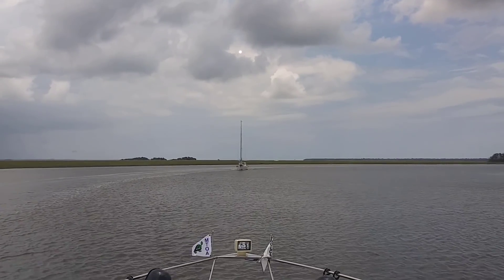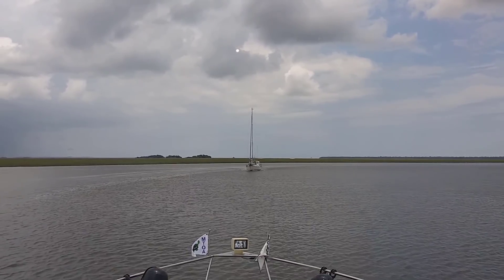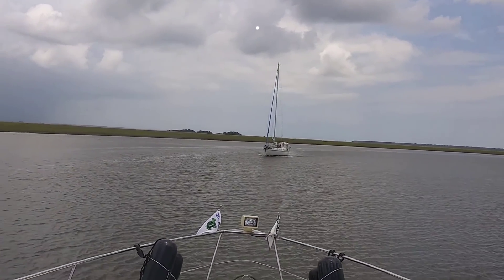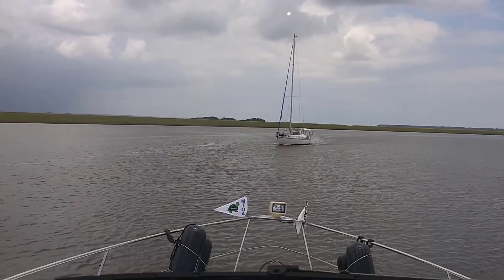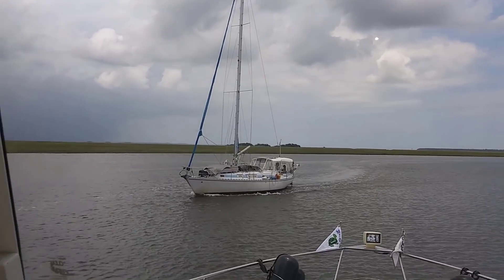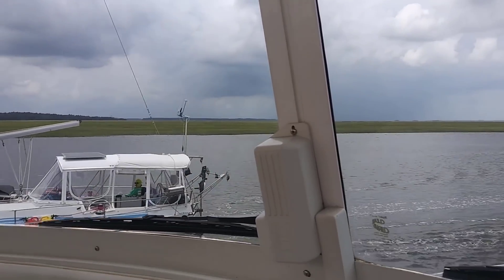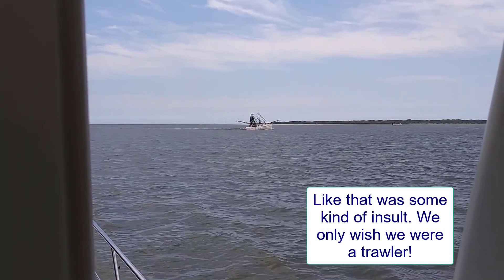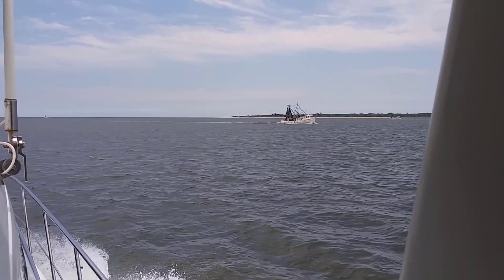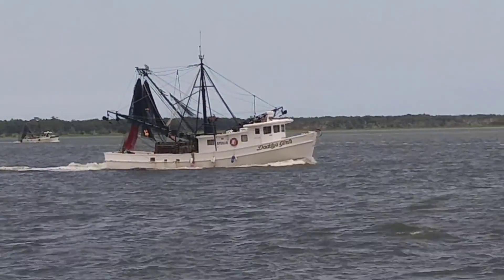This guy is taking his half right out of the middle of the channel. I'm right on track trying to give him room, but I cannot get over any further — I'm at about seven feet of water and I don't know when it's going to drop. Finally he makes a course correction and then has something to say on the radio: 'Hey, you need somebody at the helm.' And he called us a trawler. Then there was a shrimp boat — he started first, telling us 'don't cut short,' and we had a good conversation, though the Coast Guard didn't appreciate us chatting on Channel 16.